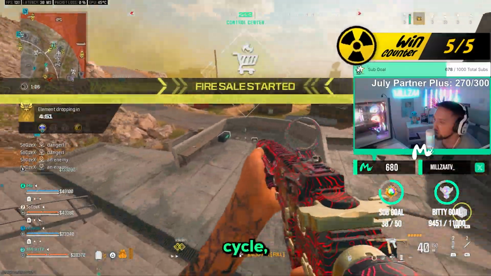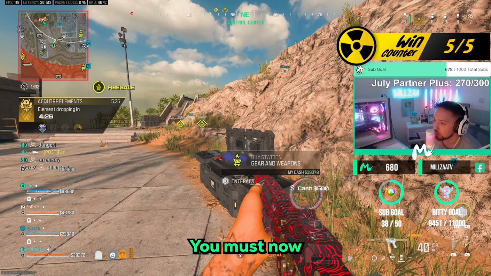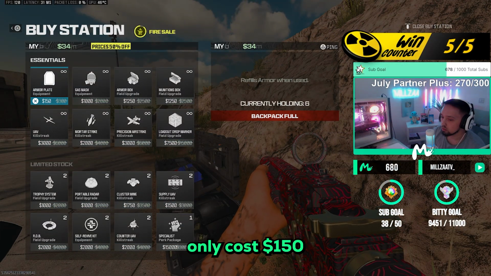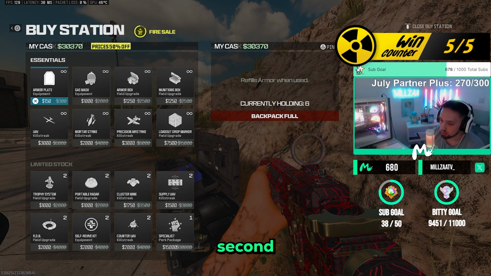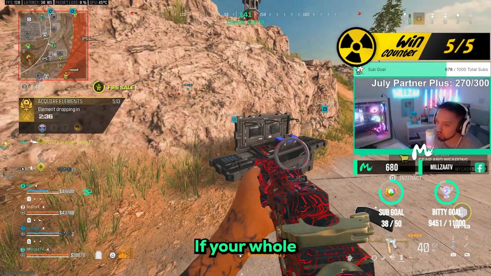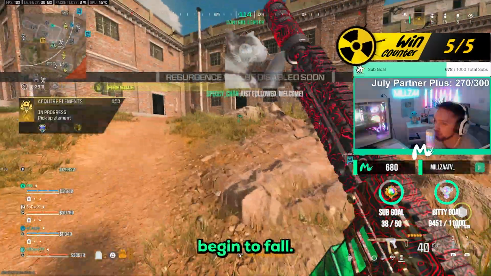At the beginning of the third circle, the fire sale will begin, and this is why having all of that money is important. You must now go to a buy station and spam buy armor plates, which now only costs $150, and it will reduce the timer by 1 second with each plate bought. So that's 4 seconds every half a second or so if your whole team is buying them.